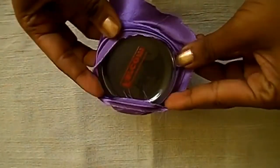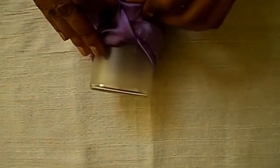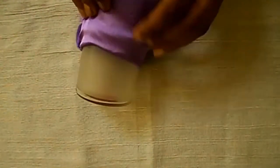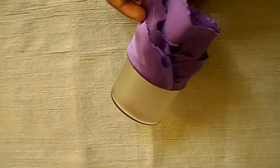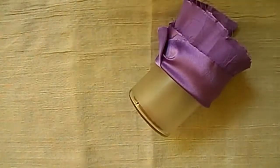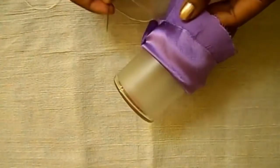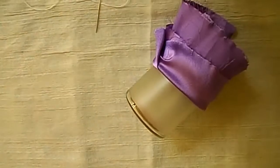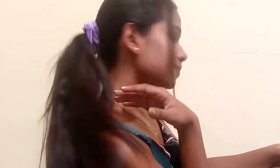Now fold the cloth into two halves. Place the cloth correctly so that it would be equal. Stitch the cloth using a thread and needle, or you could also use fabric glue. And this is how the scrunchie turned out. Cute one!